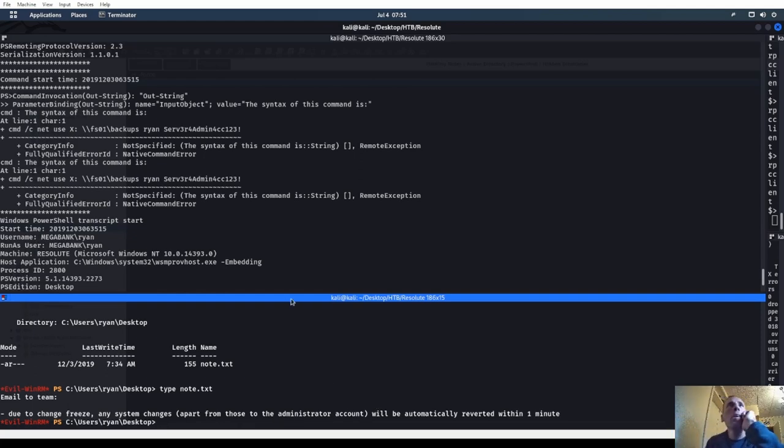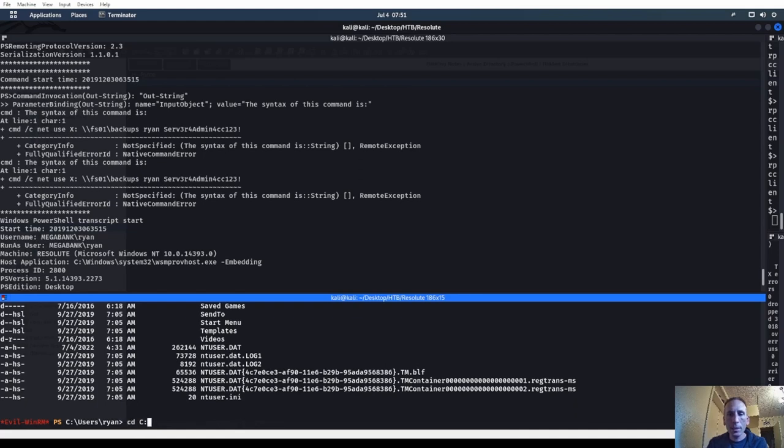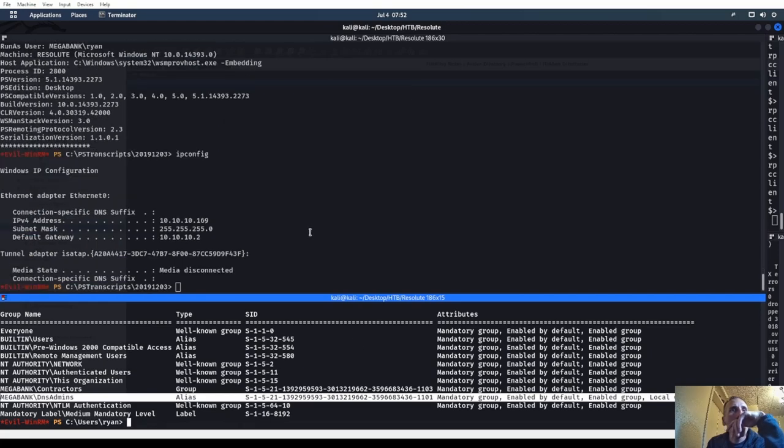Okay. So everything else in this box was hidden. Can I see into the administrator? Remote management users, authenticated users, contractors. Okay, so nothing crazy going on there. I was seeing if I was like backup operators or anything like that, because if I was a backup operator, then my life would be way easier, right? From there, I would be able to just change the administrator's password and hop on in, right? So we are DNS admins, though.